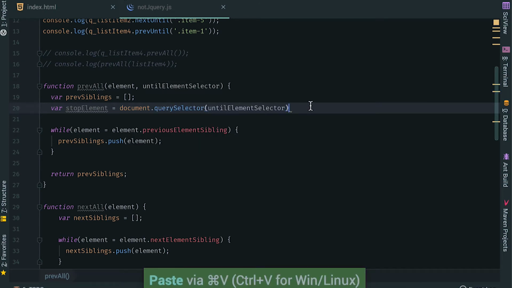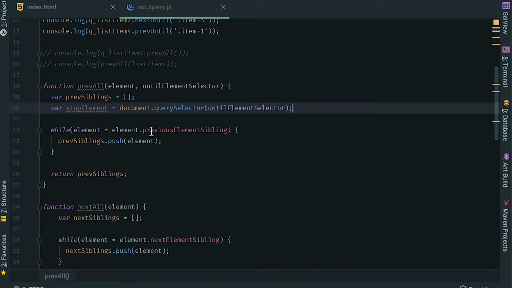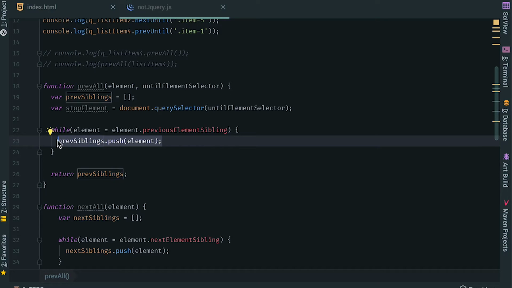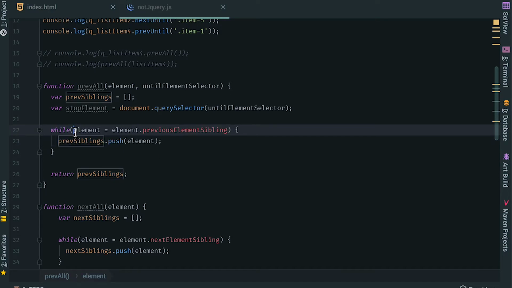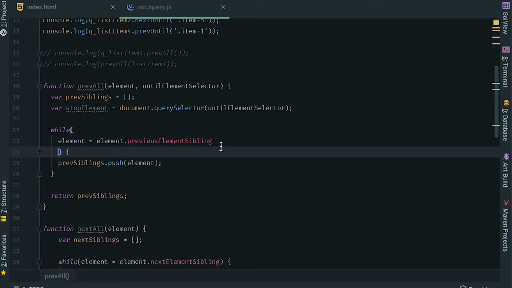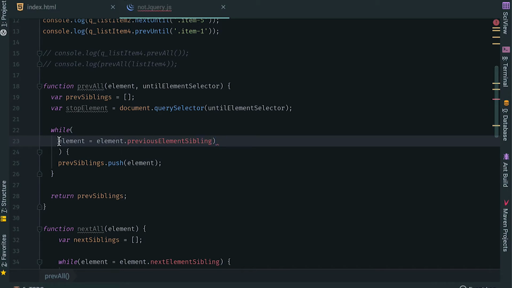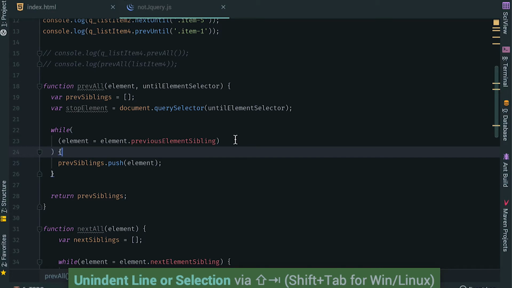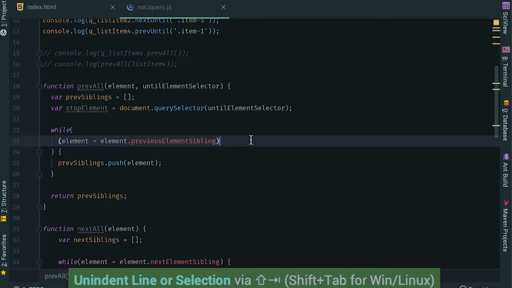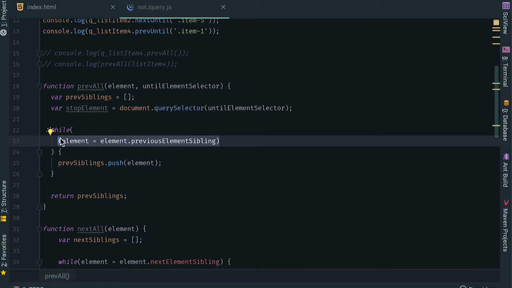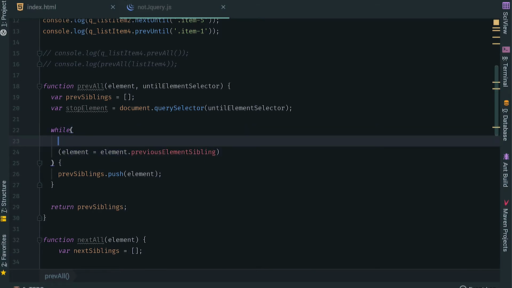Query selector here. I'm gonna put this selector here, and we're gonna update this condition here. So it's very important that this condition comes last, so we're gonna add more conditions in front of it.